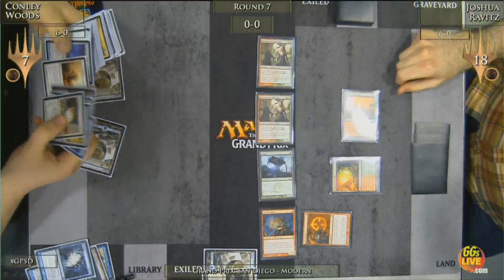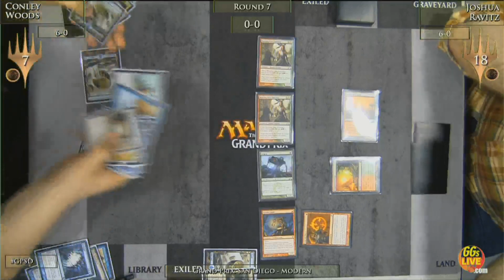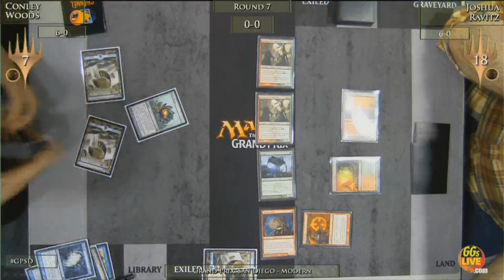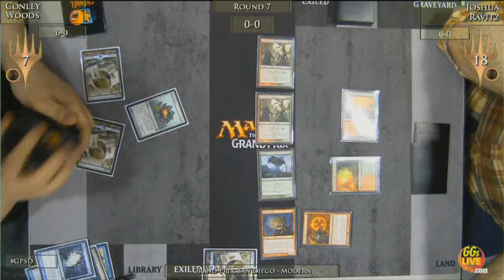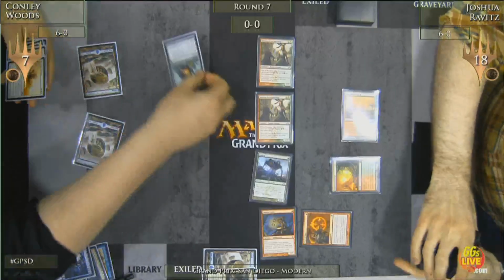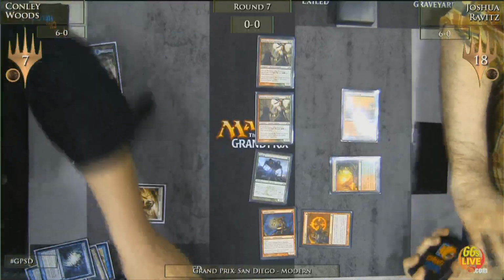So while it's not completely over for Josh Ravitz, there's still room for Conley to screw up with 2 Second Sunrise type effects, the Faith's Reward and the normal Second Sunrise. Right. He's going to be able to draw quite a few cards, hopefully draw another one of those things, while generating a ton of mana. Yeah, I mean, he has 3 in his hand right now. I mean, this is going to take a while, though. It's going to be up to Josh.